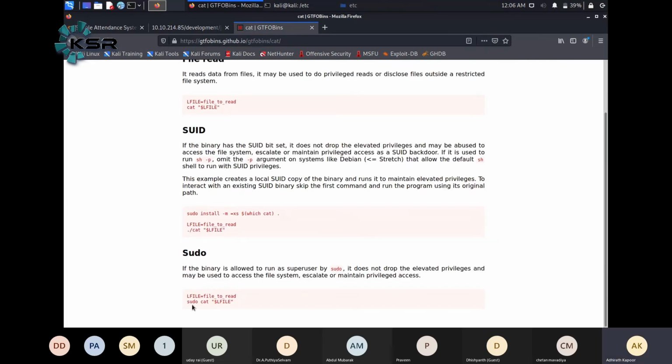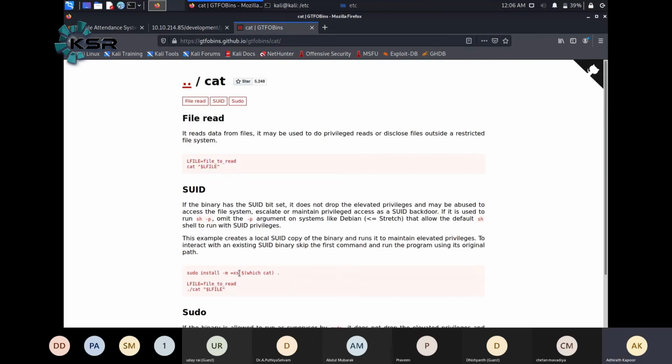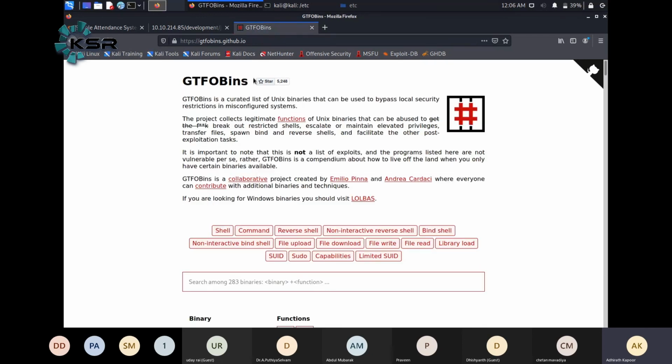these small scripts or these small commands that you see here are used for privilege escalation. How do they do that? I'll show you. But this is how you will escalate your privileges. So these exploits are pre-written. These exploits have been written by security researchers worldwide, and they have been combined into this resource that we are using called GTFOBins.